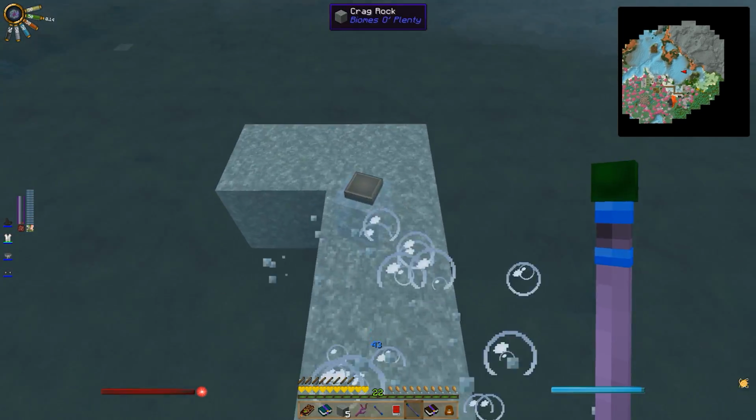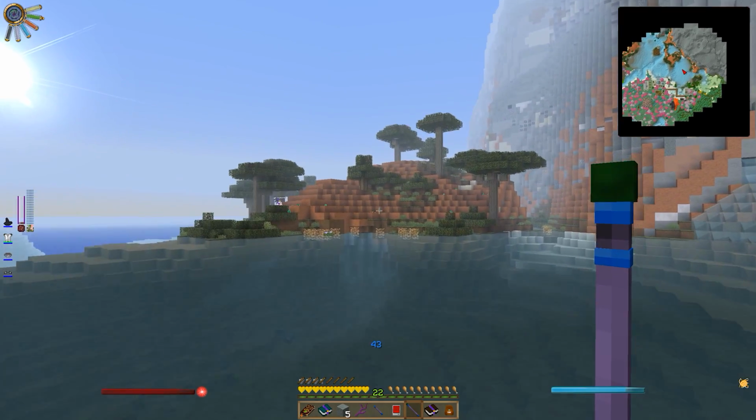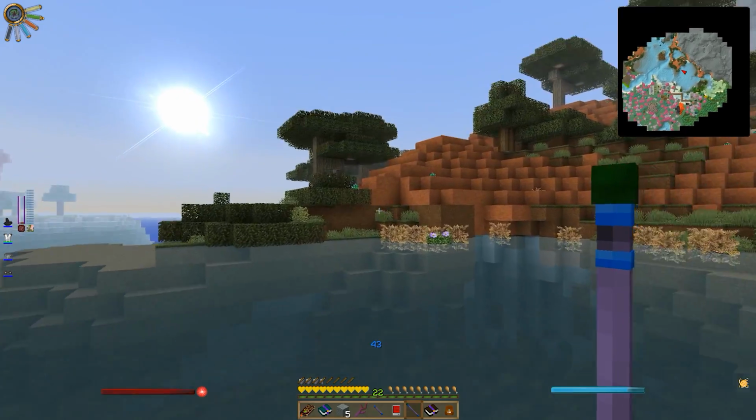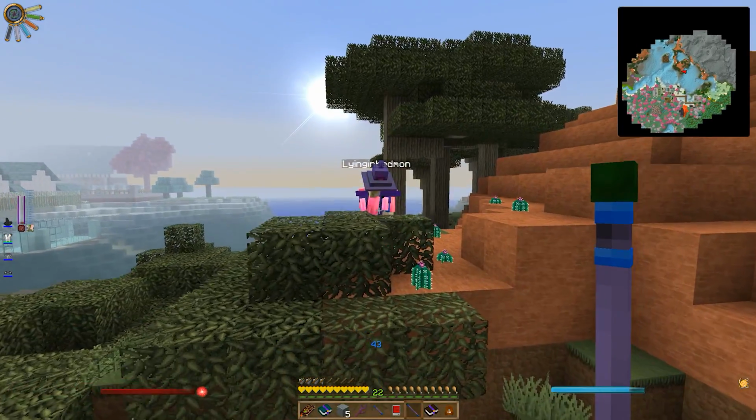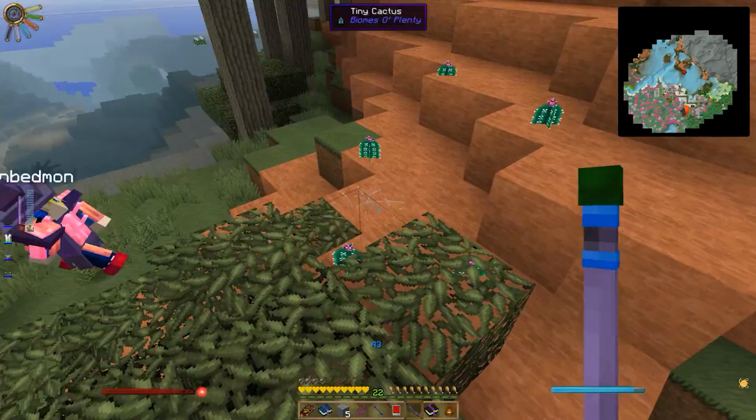Okay. What just hit me? I don't know. Whoa. What just hit me again? Is there a mana elemental up there? You aren't starving to death. Cactus. Oh. Yes, you need to watch out for plants, Mr. Witch.